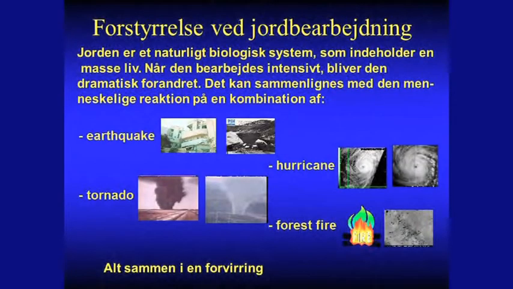But you're also aware that tillage creates twin problems with respect to accelerated soil degradation and accelerated soil erosion. And from my perspective, when you look at this natural biological system that contains a lot of life, when this intensive tillage event happens, it's analogous, to us humans, to the equivalent of an earthquake, a hurricane, a tornado, and a forest fire all rolled into one perturbation event. Now, if that happened to you in your house three or four times a year, would you be very happy? You wouldn't be very productive. And so it is with the soil system that we have to work with.